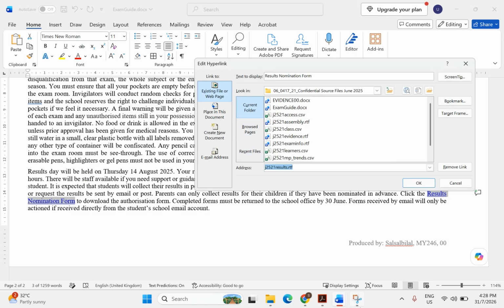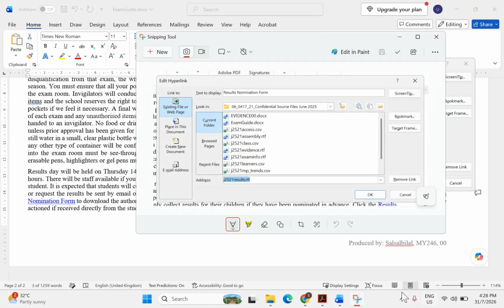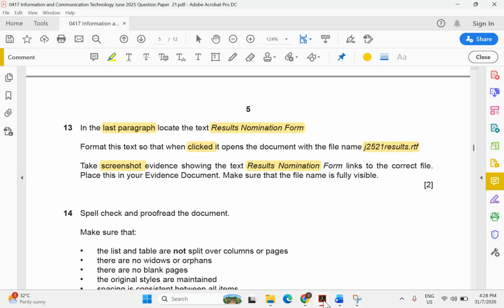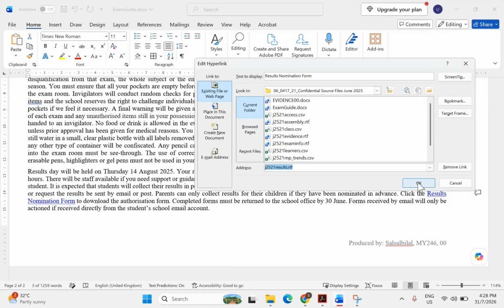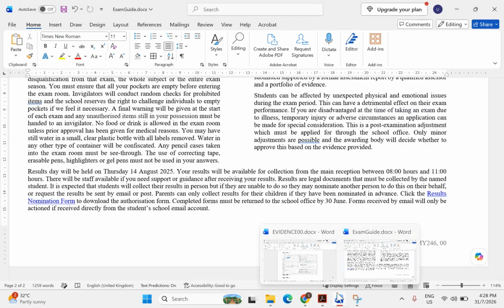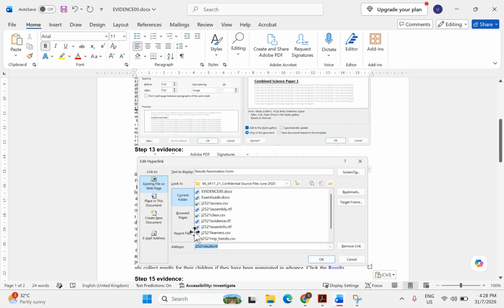From here you can take this screenshot. So this is evidence for step 13. You have to click OK first, then it will allow you to go to another document. Okay, step 13 done.